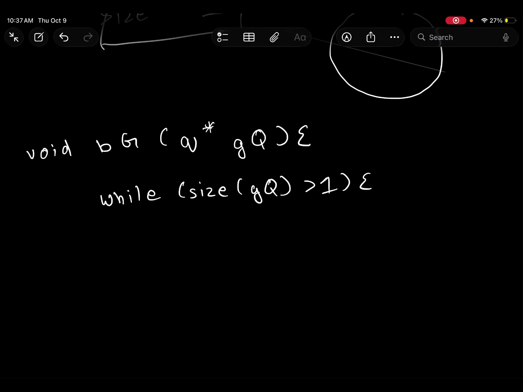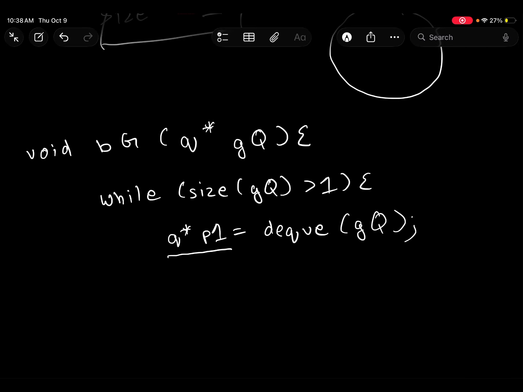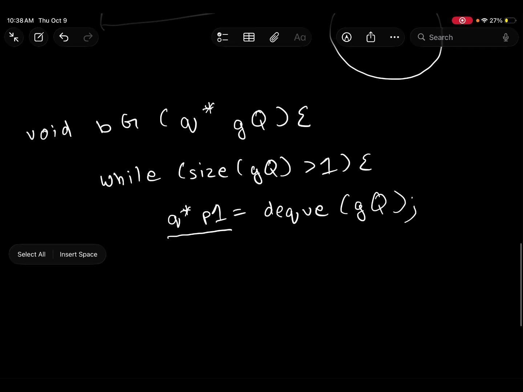So first things first, while the size of the queue is bigger than 1, I want to dequeue the very first two players, right? So I'll create a temp variable to hold the dequeued value of player 1. Let's call it p1, equals dq, which catches the value of dq from my game queue, right? So it would dq the first player, and then p1, player 1, holds the value dequeued from the queue, right? So it's the very first player in our queue.